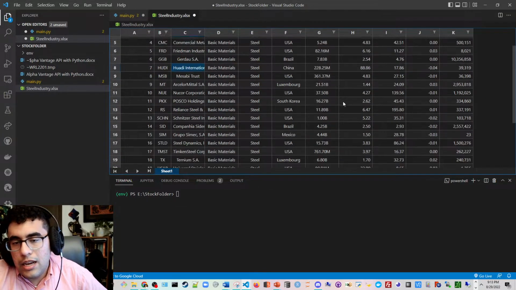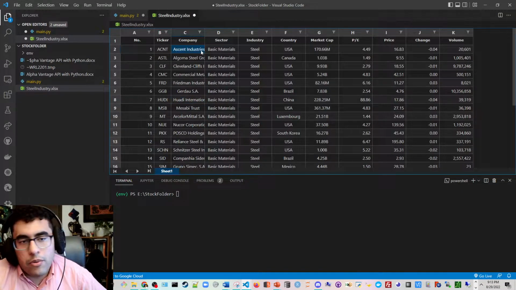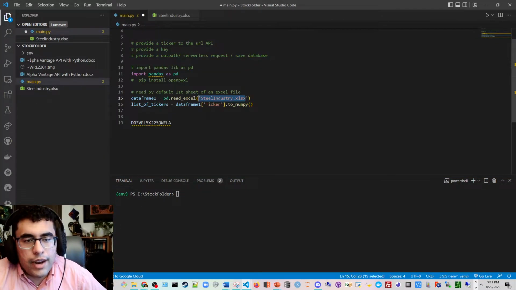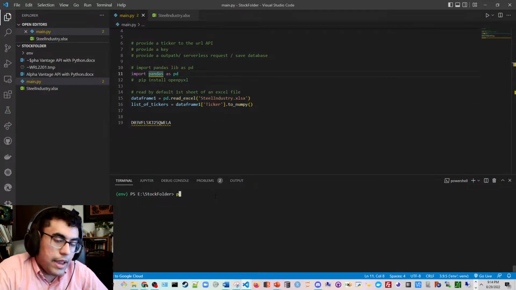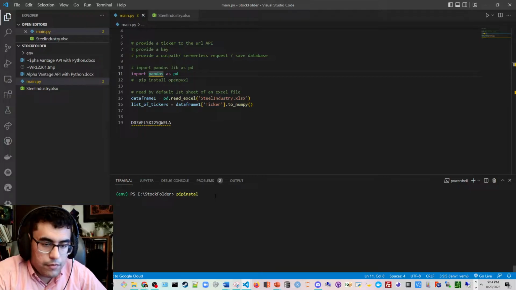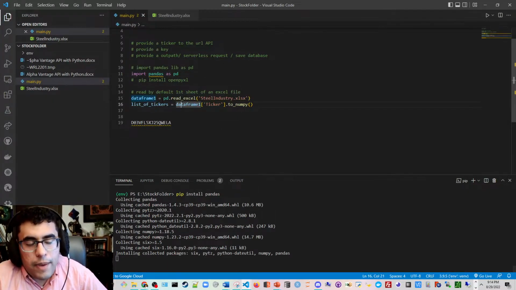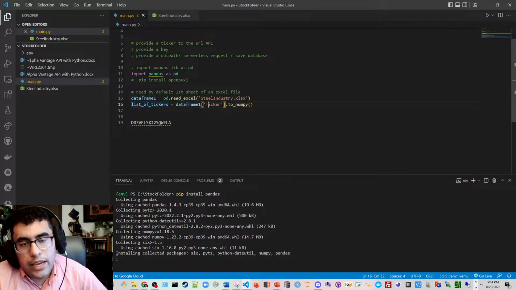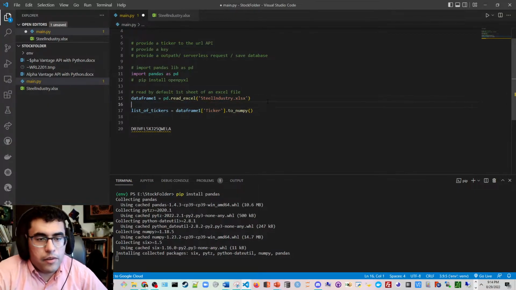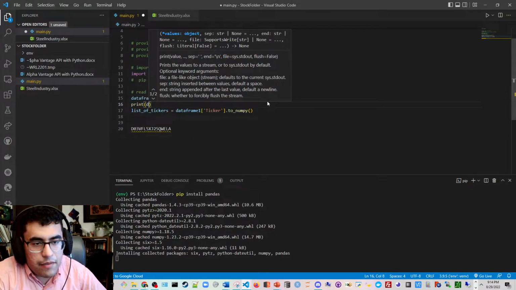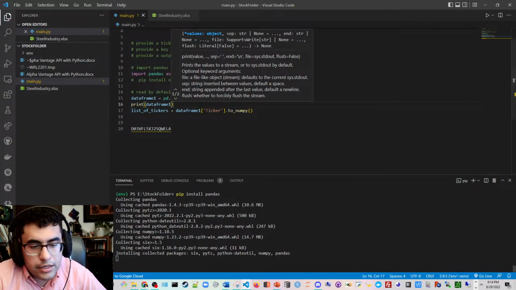So anyways, let's say I want their earning reports. So I'm going to take this ticker right here, and I'm going to read my Excel file with pandas. So we need to install pandas. And when we install pandas, this goes into an object called the data frame. And we can also then read that data frame. So I'm going to see my Excel file data again if I print out the object.